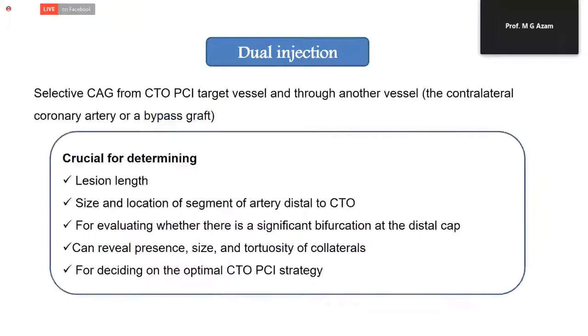You see, if you go for dual injection, it can give us significant insight into the lesion length, size, and location, and the segment of the artery distal to the CTO, for evaluating whether there is significant bifurcation at the distal cap. As you know, the proximal and distal cap are very important to penetrate, and dual injection can reveal the presence, size, and tortuosity of the collaterals, which may guide which technique you should adopt and decide the optimal CTO PCI strategy.